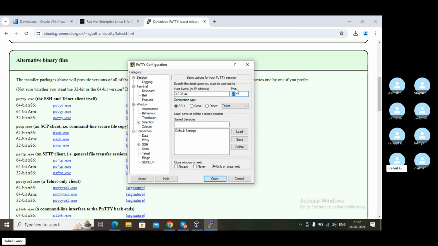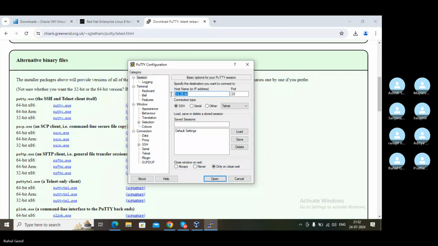And what is a port? Every server has to communicate with other servers, or we want to communicate with the server. Now a server cannot understand English, Hindi, Marathi, or any language. It can understand only this language, ports. Just like your laptop has a port so that you can attach a mouse or any adapter. In a server every service has one unique port. No two services can have the same port. That is the thumb rule. In a server hundreds of services will be running.